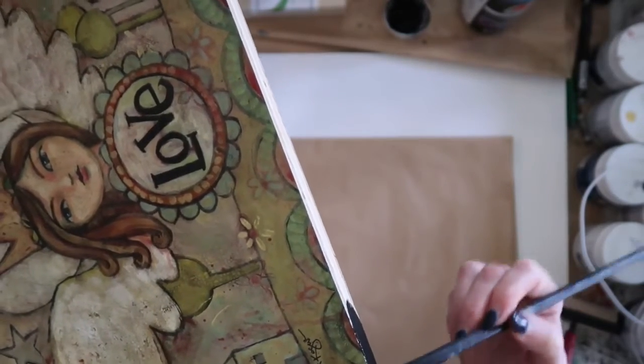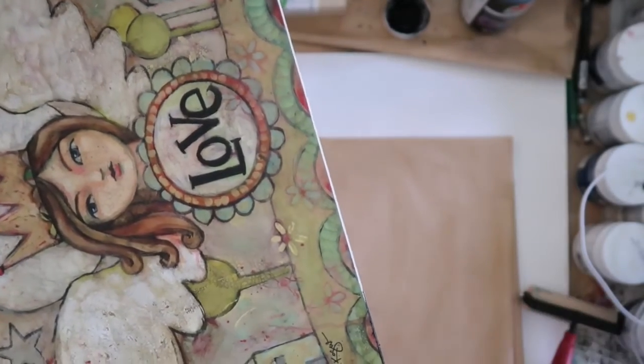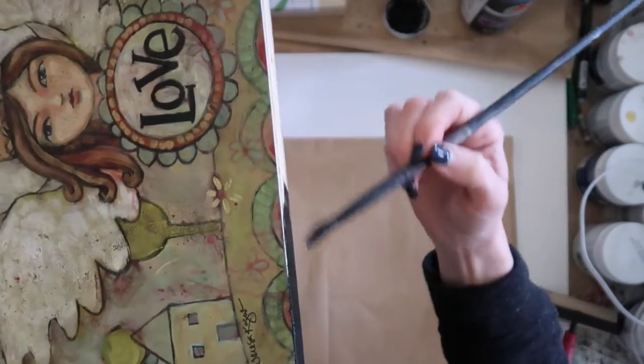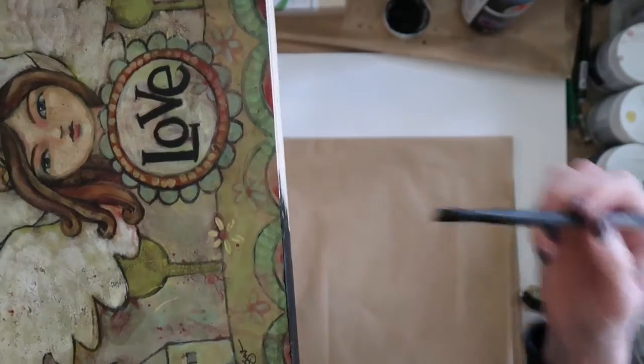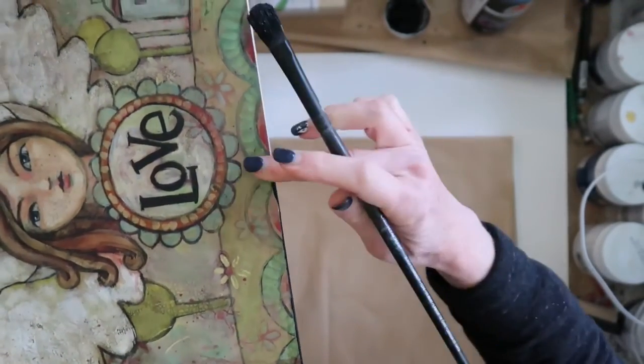I used to do retail shows and people would ask if the print was actually printed right onto the wood. And I'd say, no, it's actually quite a process, and I'd explain how I do it. And they're like, wow, it really looks like it's printed right onto the wood. And that's what I was going for.